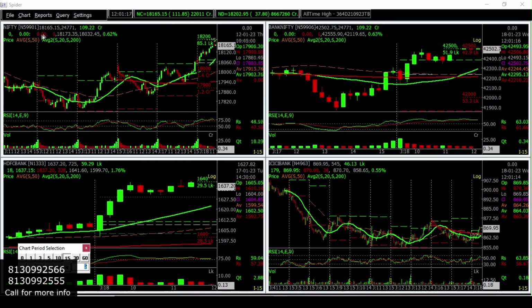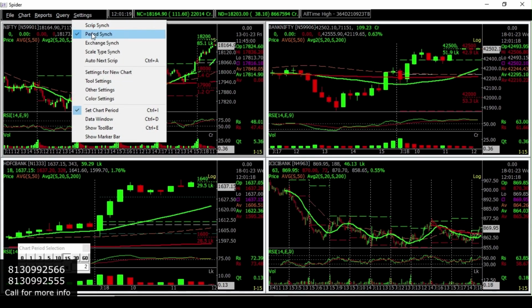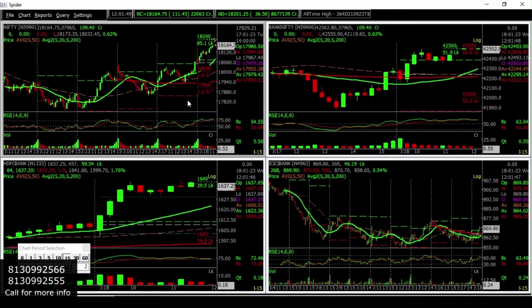So this is how we can make use of script synchronization and period synchronization, and same with exchange synchronization if we want to have the script from the same exchange only, and scale type synchronization also, like if we want log scale or linear scale, this will be changed. Okay, after this we'll go to auto next script, Control A. So this is a feature.